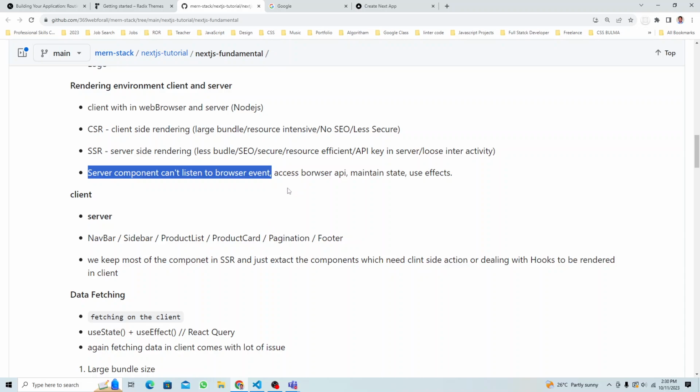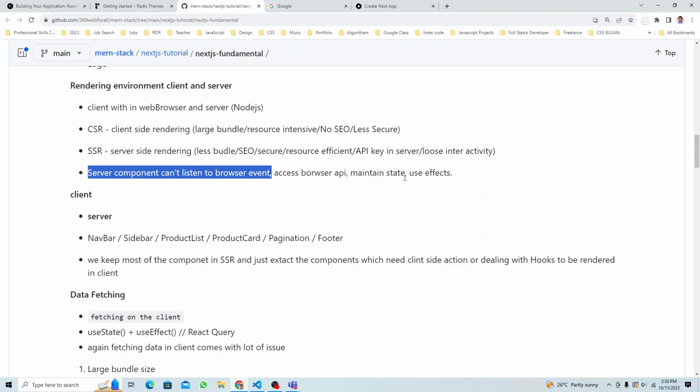If we have to use browser APIs like setTimeout, what is a browser API? Remember setTimeout, fetch, and a couple of other browser APIs. In our browser there are some APIs, so in that case you must have a client component. You cannot maintain state in the server component.